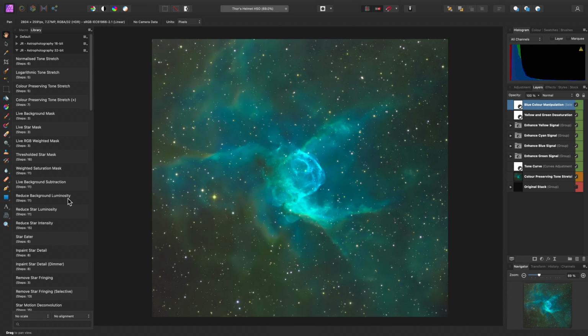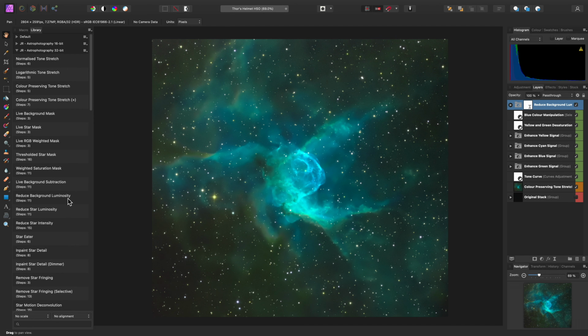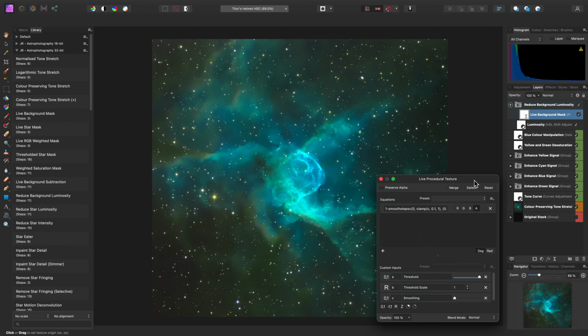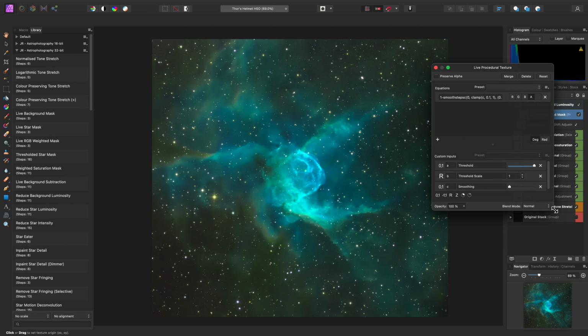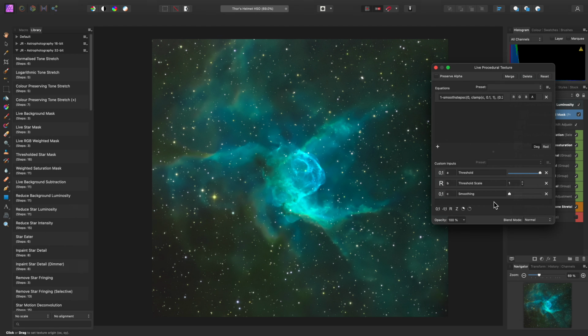Reduce Background Luminosity utilizes the live background mask functionality to darken background tones, creating more contrast between the deep sky object and the background. Once the macro has been run, you can double-click the live background mask layer here to access the controls. Decreasing threshold will register more areas of the image as background tones, which will then be darkened.